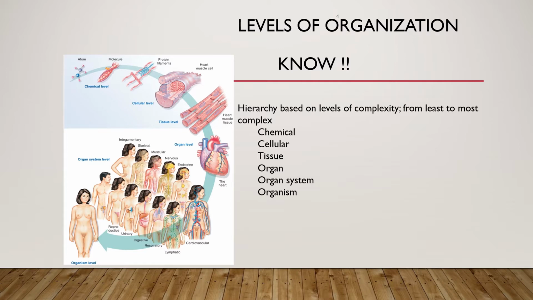This begins on page 344 with a lovely picture that you can see on page 345. The different levels of our body, our organ systems, you definitely need to be familiar with. On page 344, it lists out the levels of organization from the least complex to the most complex, and that's what is pictured on this slide, as well as page 345. Please make sure that you know these from the least complex to the most complex.